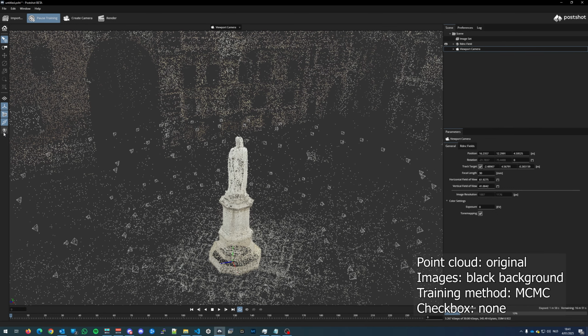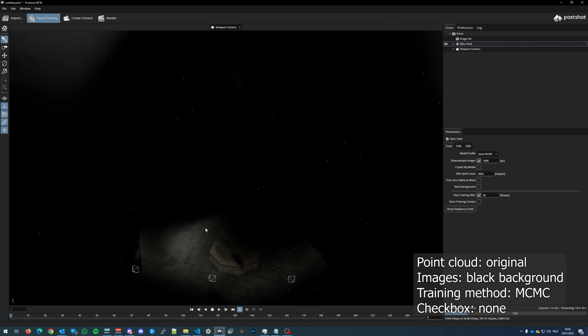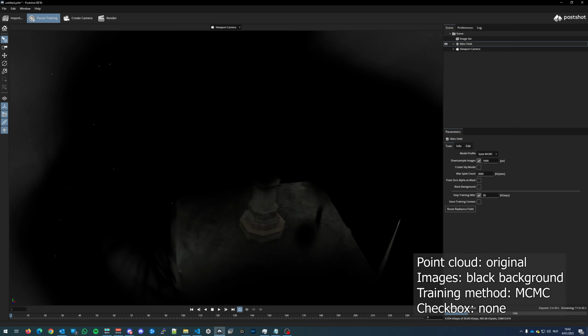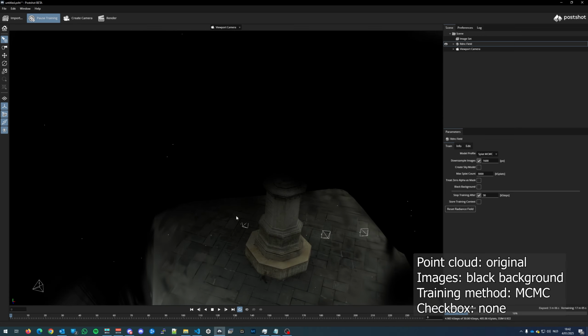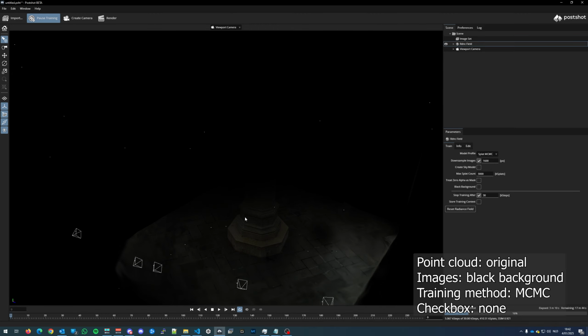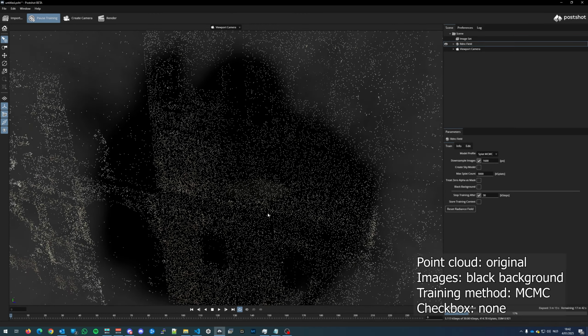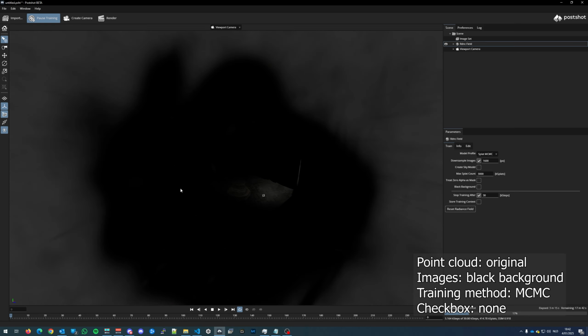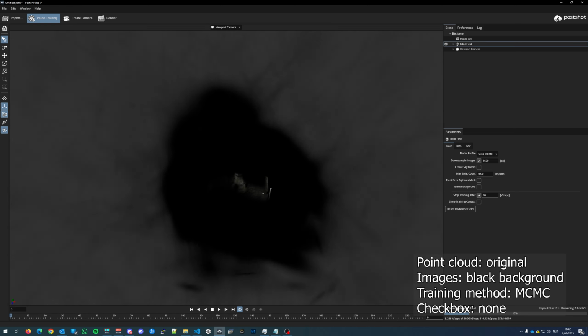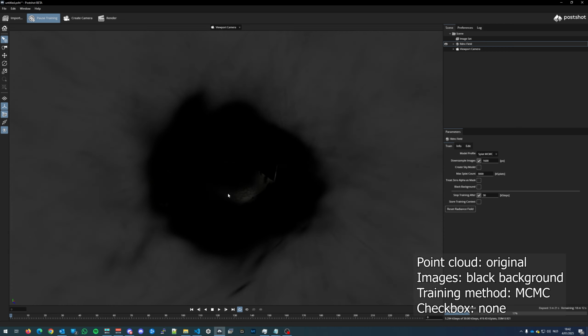First is the set with the black background, but we soon realized that this process was not going to work. The Gaussian calculation was really trying to recreate the images, and the images of course have a black background, and it resulted in a big black blob.